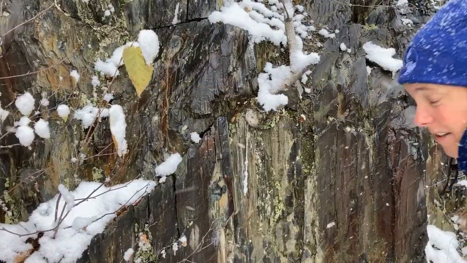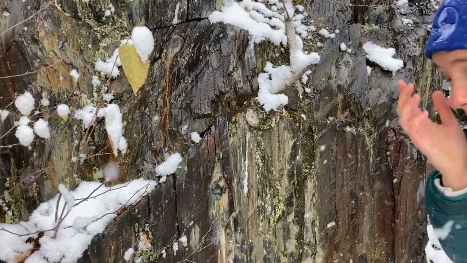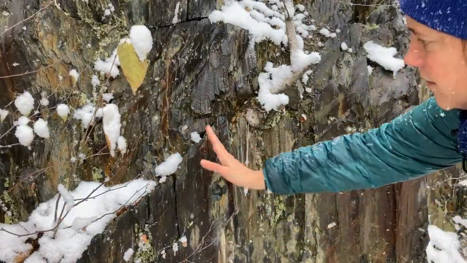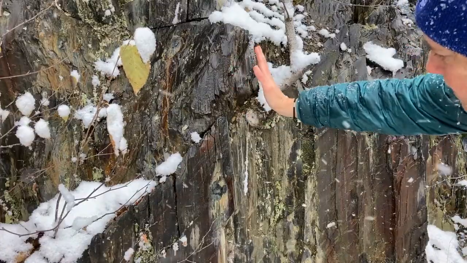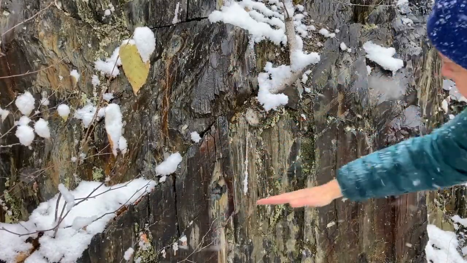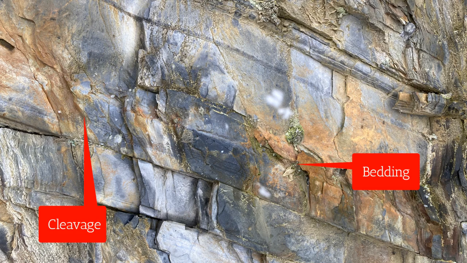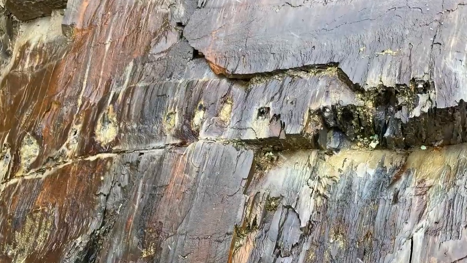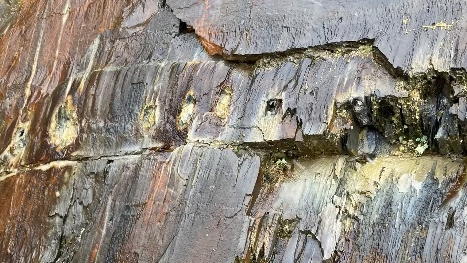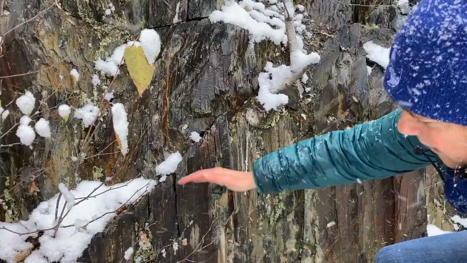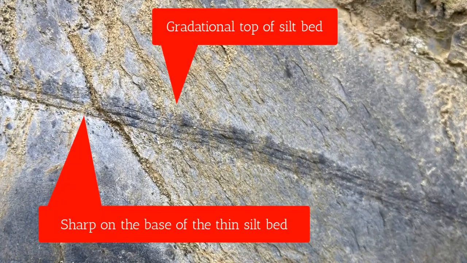All right. This is a very tricky part of the outcrop, and it's actually the key to everything here. So I hope you can see that there's still this very strong vertical cleavage, but you can see the splits in the rock running this way. But we also have the subtle banding here. These repeated stripes of different compositions. And in fact, some of these bands have a whole bunch of these big fat pyrite crystals in them. And those are representing beds that had originally a lot of sulfur in them. So that's another clue that this is a compositional layering. I can even see a little bit of gradation here on some of them.